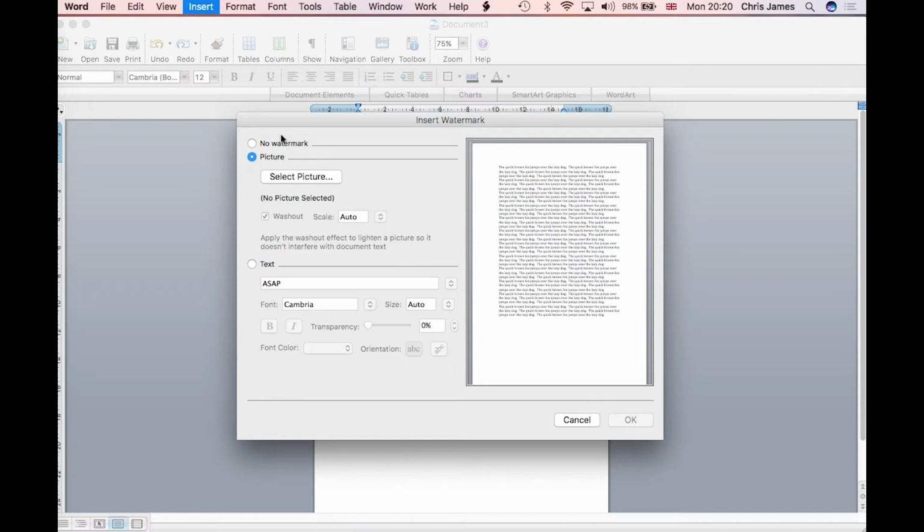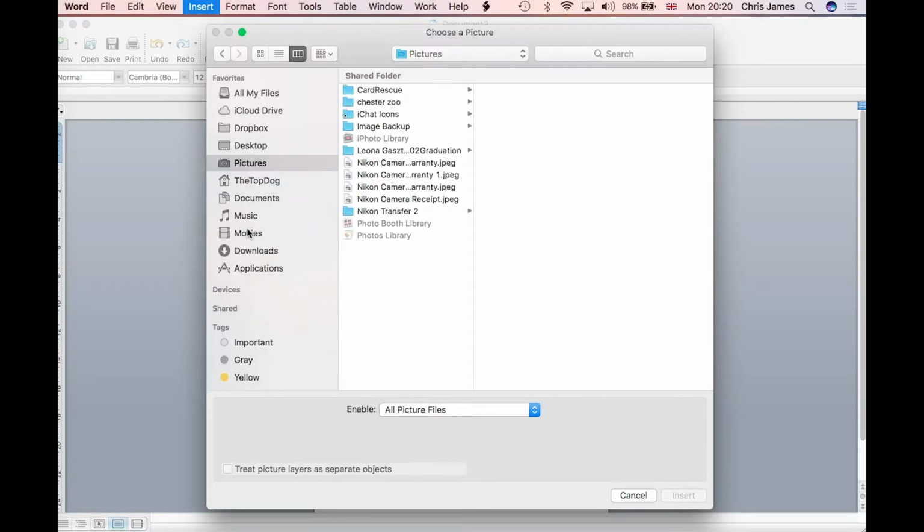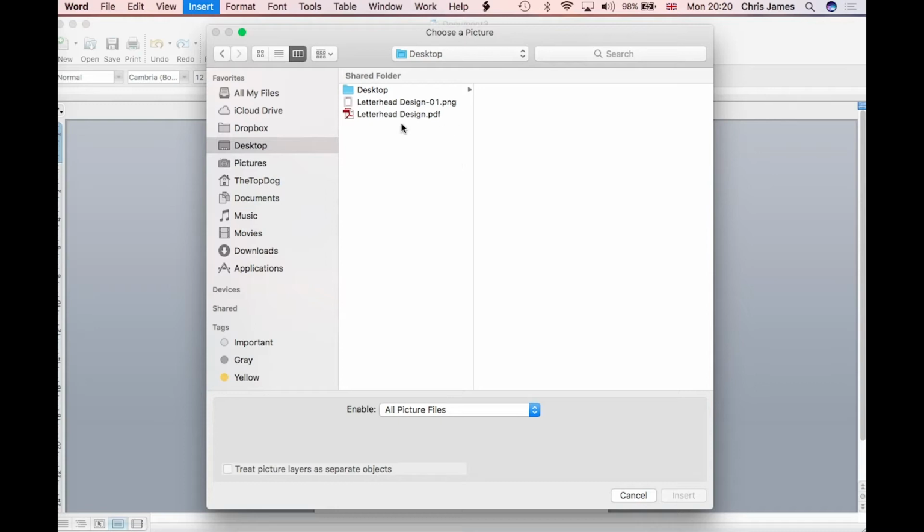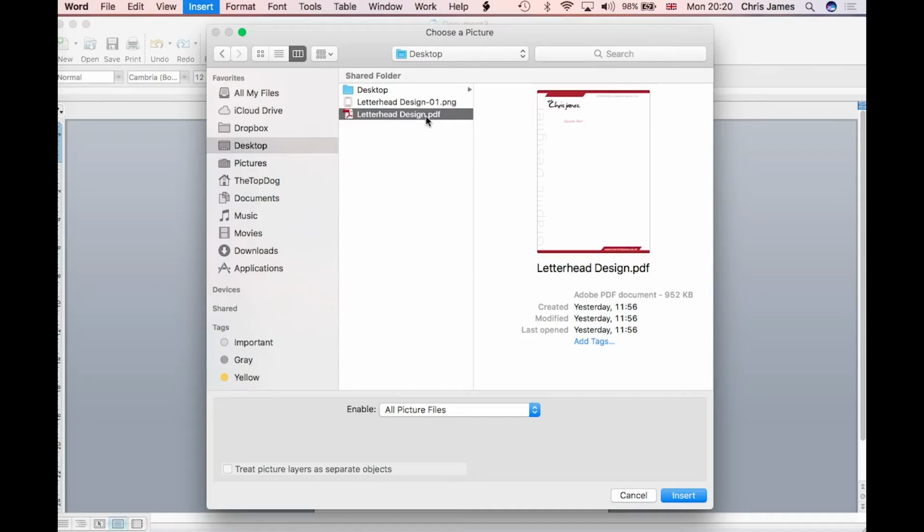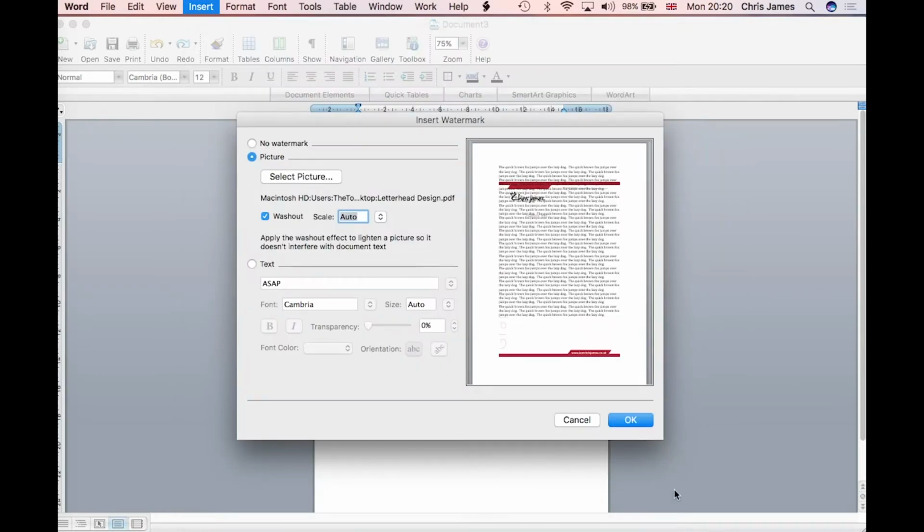and now you want to just click the Picture tab, and then you want to select a picture. Now I'm using a PDF version for this way, but you can use any other versions and I believe it still works exactly the same. So now I've got that selected, I'm just going to click Insert. You get a little preview here. Now obviously it's set to auto, which means I think it's about 70% reduction in scale. So we just want to change that to 100%.